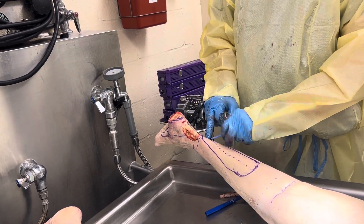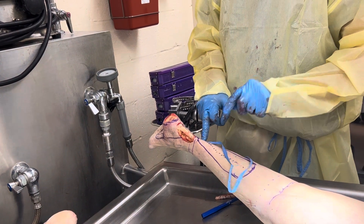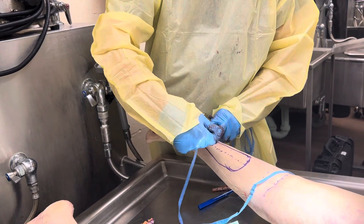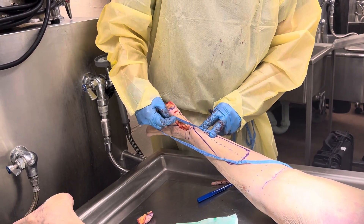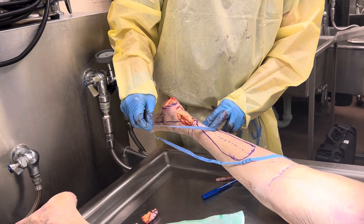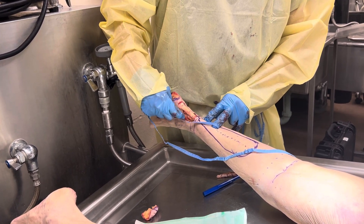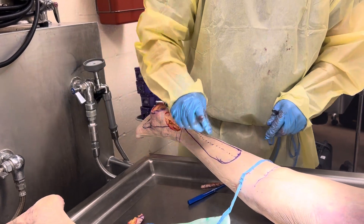We're going to show you taking a skin over the panel today. Basically, you just measure. These things curve down, so you just use a couple of finger breadths to accommodate for the curve, and you measure. You just bring it up — that's a little long for that, so we'll bring it down to about here. That's just experience. Measure here so it comes up to about there, so we'll do it a little longer.